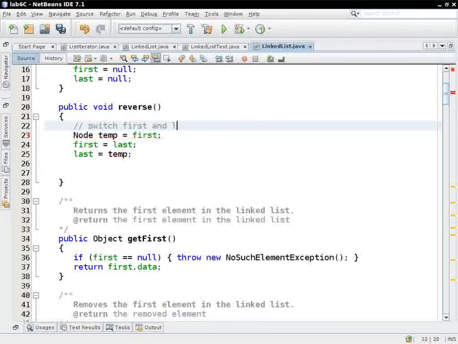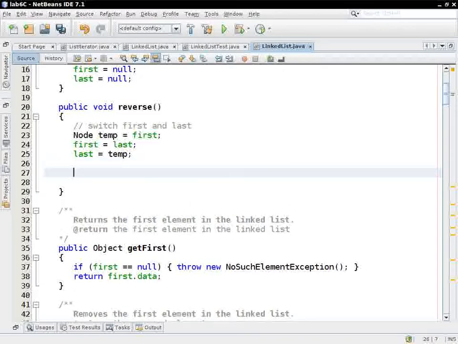Remember, when you switch something, you can't just say first equals last, last equals first, because then you override one of them. You have to move one of them in a temp. We've had that with the arrays. All right, and now I have a node current equals first.